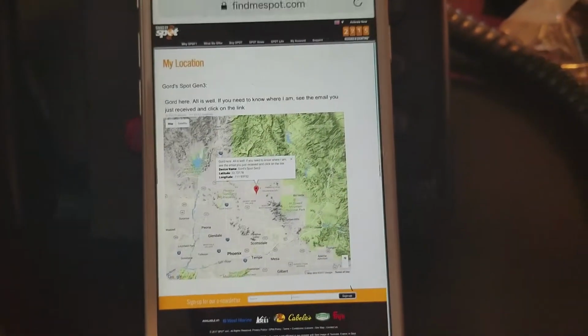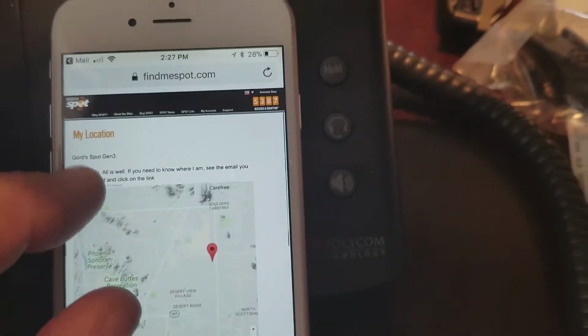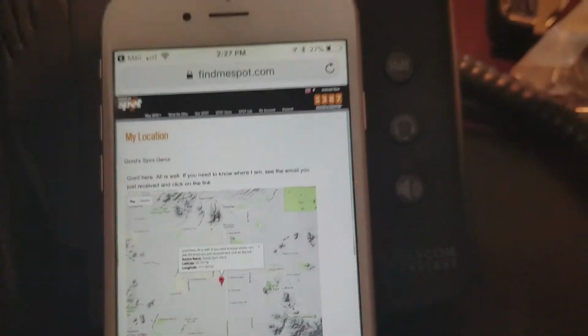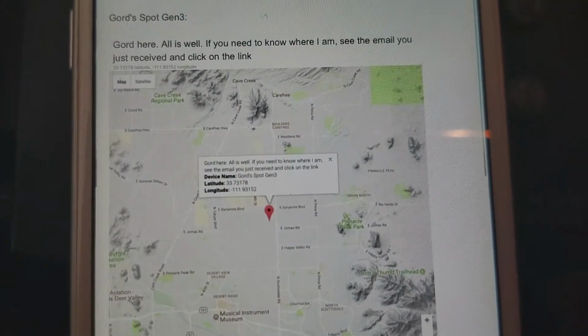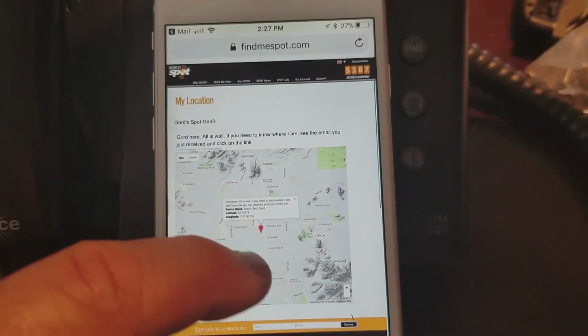And this will show you anywhere in the world where you are. It'll zoom right in on the Spot. And this is using the Find Me Spot app from the company. And there it is. And you can zoom in if you want. And there's your lat and long. You can zoom in the bottom right hand corner, that sort of thing. But let's go back. That was the first link. And I'll move in there. You can see that's where you need to send help, if you need to use it to send help.